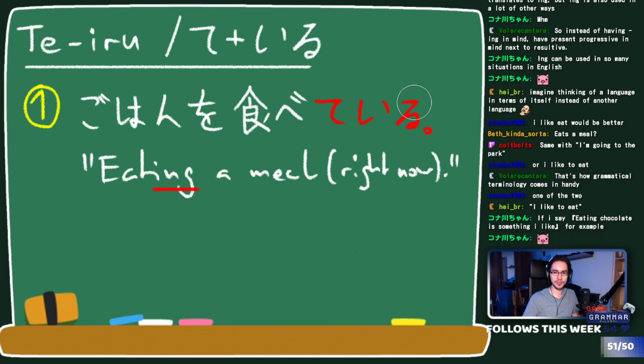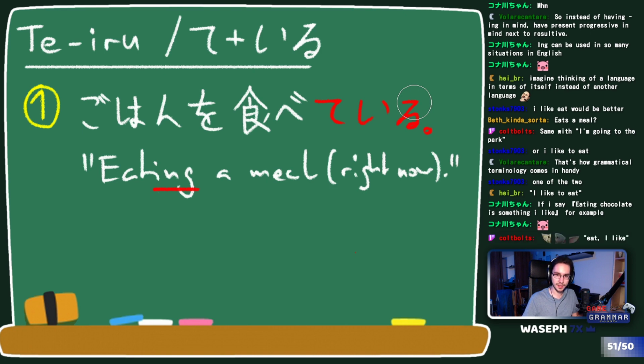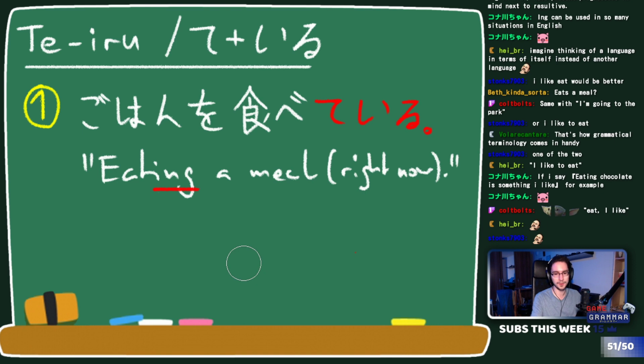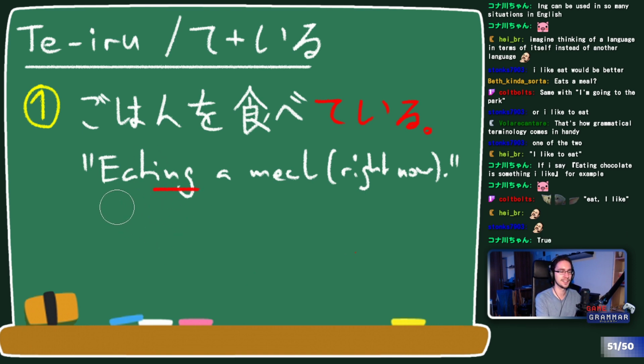If I say eating chocolate is something I like, for example, that's still a nominalization there, because the whole phrase eating chocolate sort of turns into a noun phrase, if I'm not mistaken. If it wasn't, you couldn't use it as the subject of the verb is or to be, right? English is also complicated in its own way. So the deeper we get into it, the more complicated it gets.